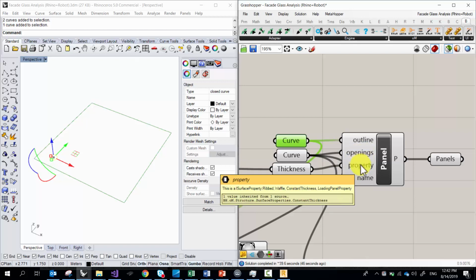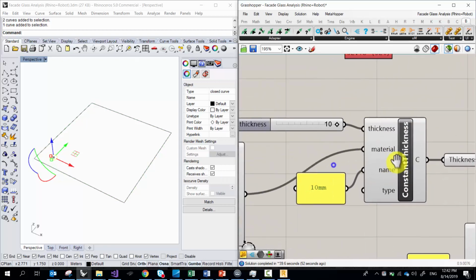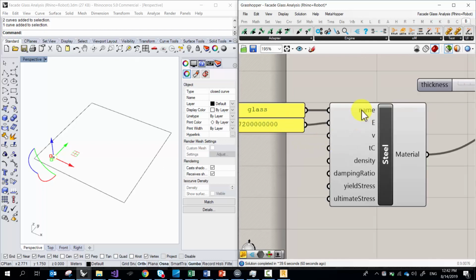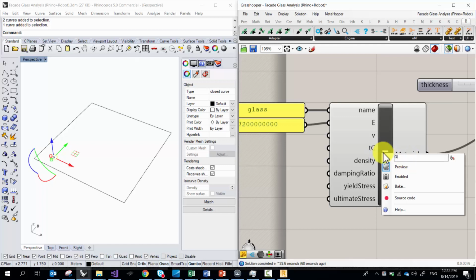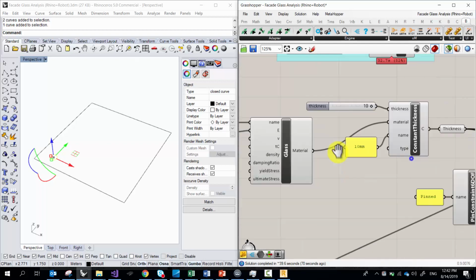And the property, which is a property that we had defined, right? So the property is actually something called constant thickness. Constant thickness, what does it have? It has a thickness, which is a number, and a material, which is another BHoM object. So again, we go up the chain and we say until we actually can feed stuff in, we're not done. In this case, it says steel here, but I'm going to change it to glass because there's no real difference materiality-wise between this glass and the steel. Steel has modulus of elasticity, so does glass. It has Poisson's ratio, all that other jazz.